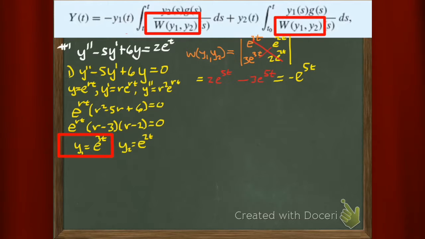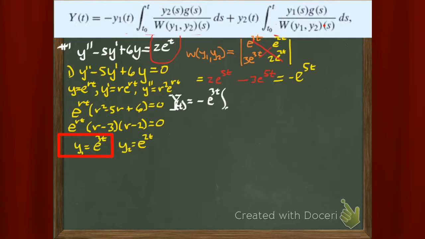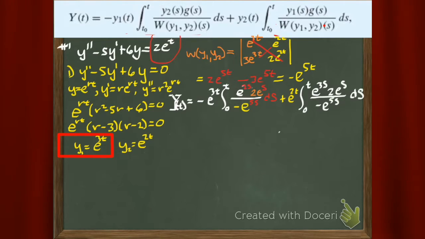Now we're going to take that Wronskian, our y1 and our y2, and we're going to stick it everywhere we go. But whoa, what's our g(s)? Our g(s) is this guy. Let's do it. So then our capital Y, our particular. I put all that stuff in there. Those should be s's. Looking like a Tijuana taxi.